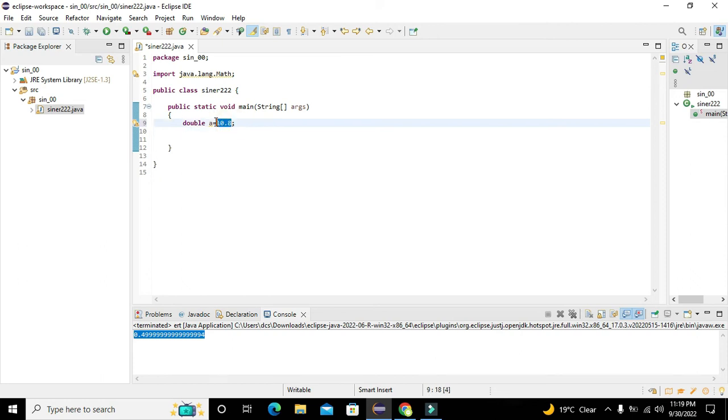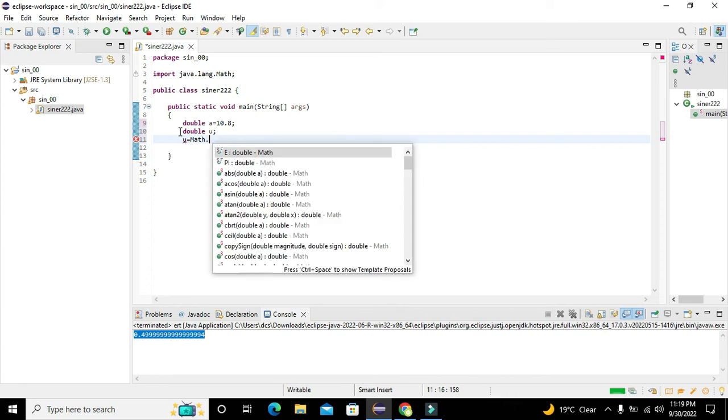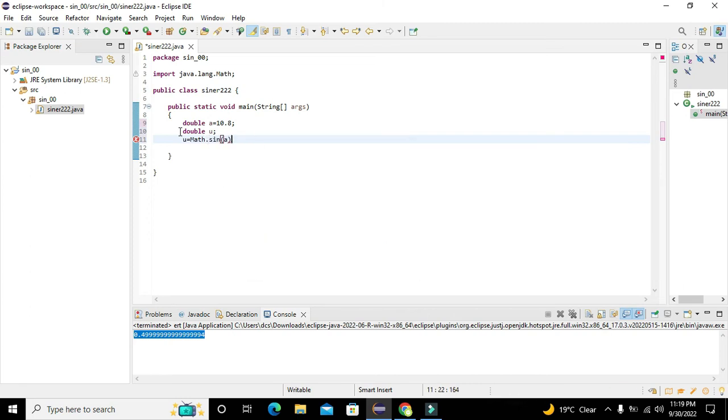Now we will take the sine of it, so we will write double u. So this is a new variable and we will write u is equal to Math.sin of a.